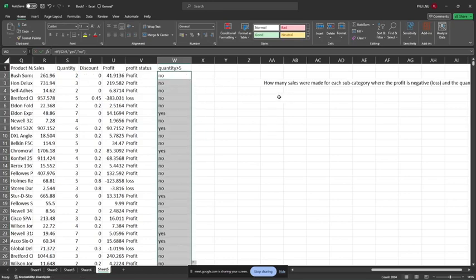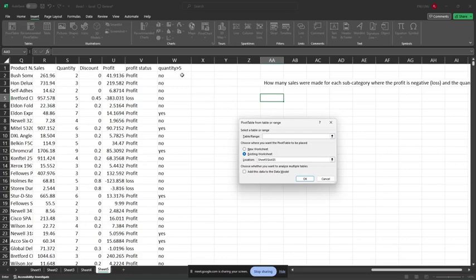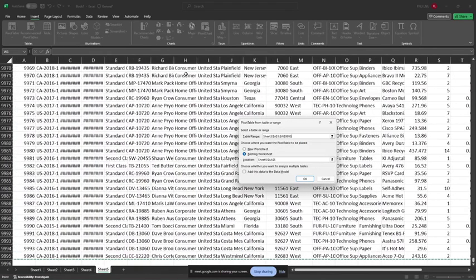So that has worked. So let's come here and insert our pivot to be able to solve our problem. So what's my table? Condition down, condition right. So let's click on OK.